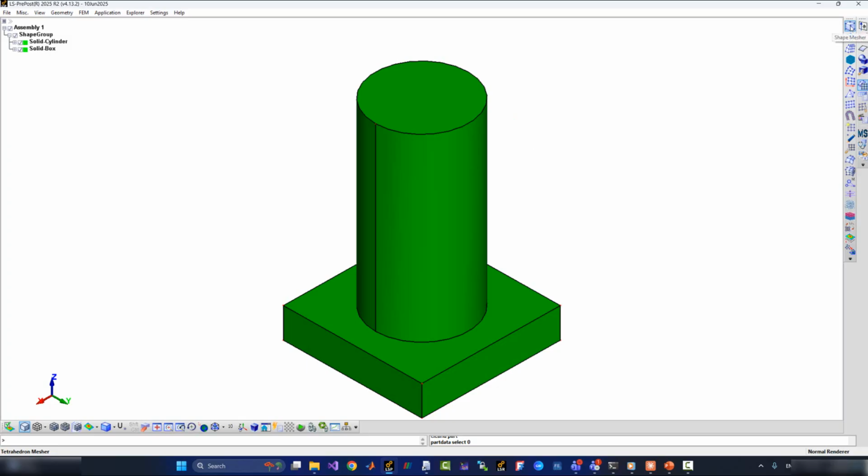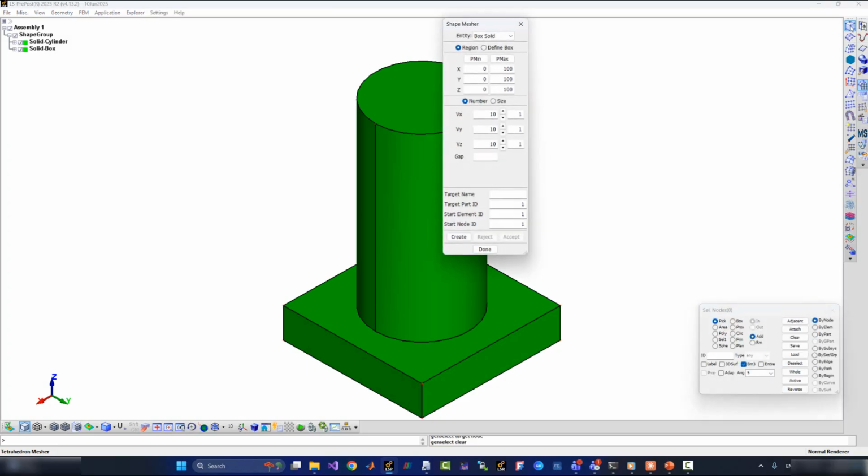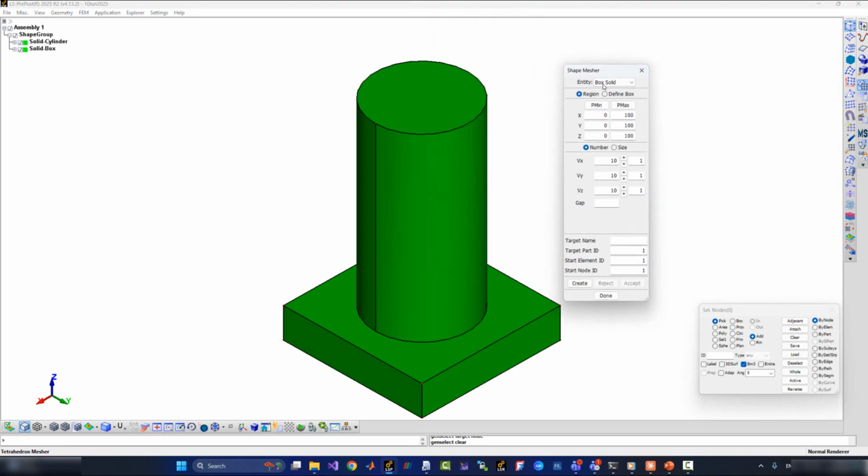Interestingly, this is one we could have used, the shape mesher. What is good about the shape mesher is if I left click on it, it allows you to automatically create particular meshes for given entities. That is, you can create a discretization of a box solid with specific XYZ coordinates for the two, let's call them opposite corners, and then defining the mesh size parameter so that you don't have to draw a geometric solid first and then discretize it.